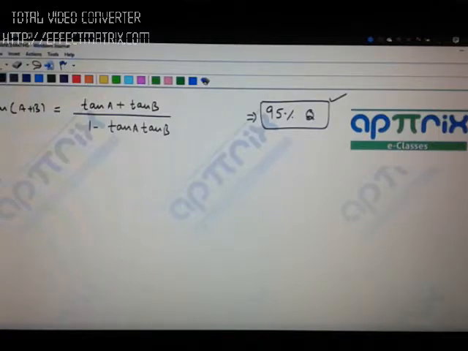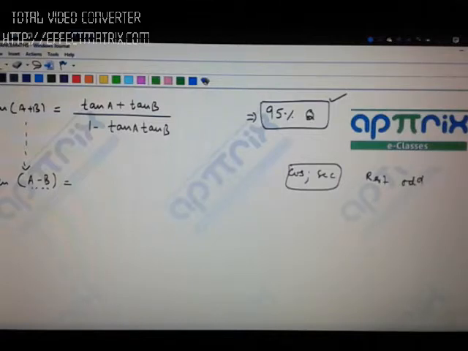Now I told you this also, that if you need to write tan(A minus B), any A minus B value can be obtained directly from A plus B. Just put B equal to minus B, on the left hand side and the right hand side also. I taught you in the class whether tan is an even or odd function. Please quickly write, is tan even or odd? I hope all of you do not forget these things. I told you that only cos and sec, these two functions, are even functions, the rest are odd functions.